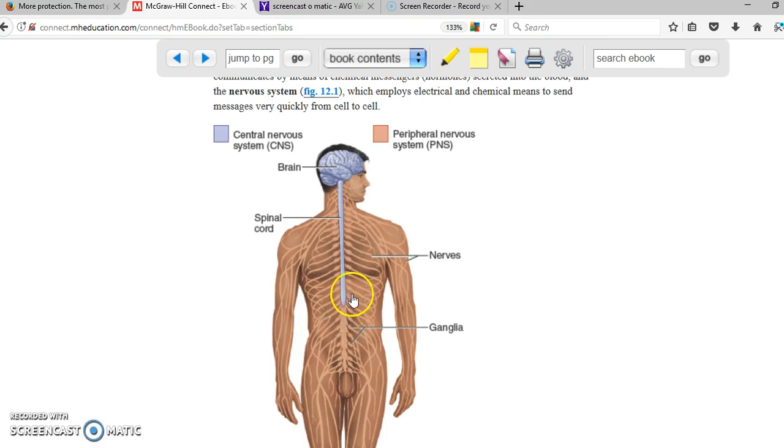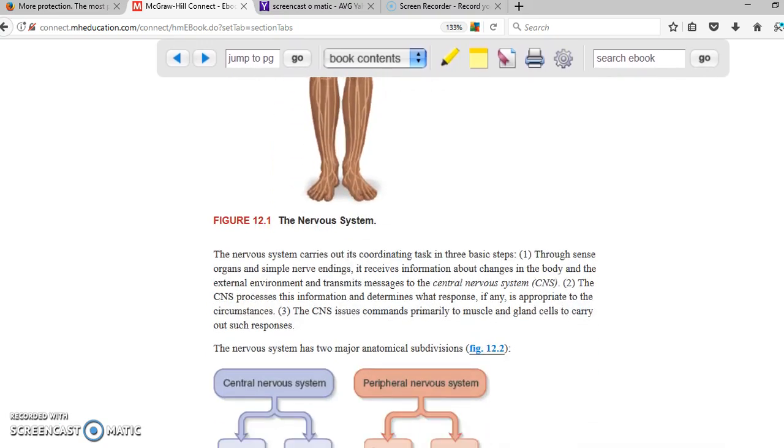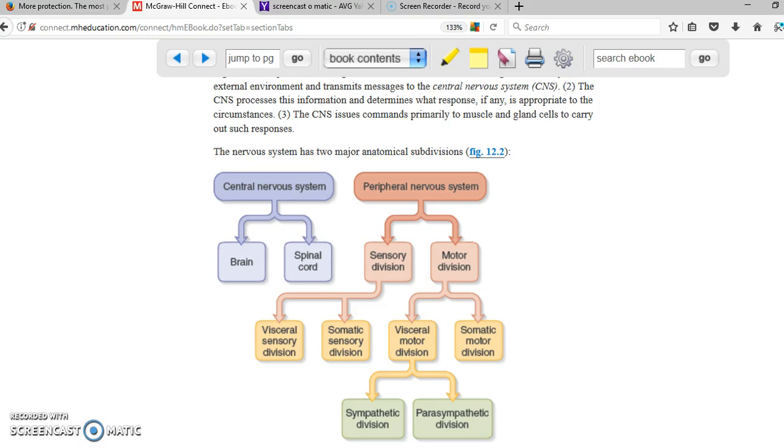Okay? Now, as you can see here, there are 5 pieces, but these 5 pieces can be divided into different groups. In this case, the nerves are going to give you the peripheral nervous system. And the parts in blue, the brain and the spinal cord, that's going to be the central nervous system. So let's take a look at that. If we scroll down, right here, you have this division in boxes. You can see here again, central nervous system, brain and spinal cord, peripheral nervous system, nerves.